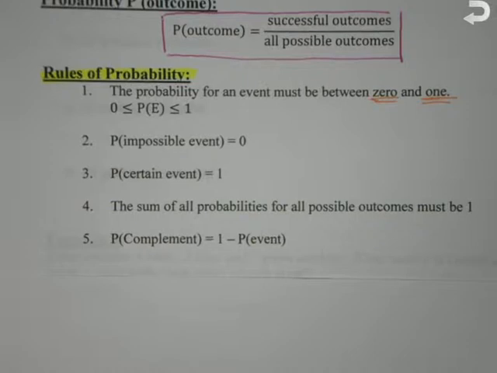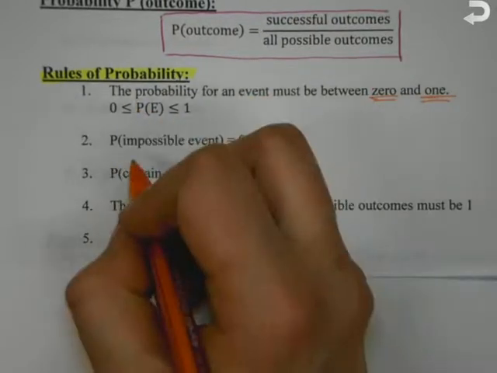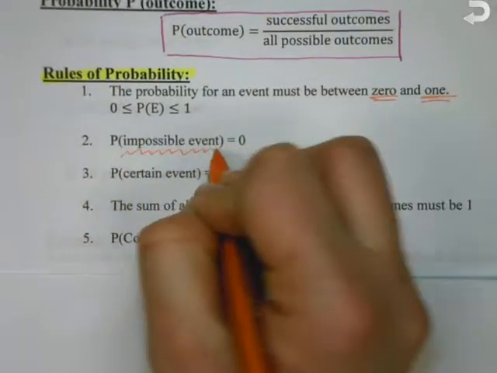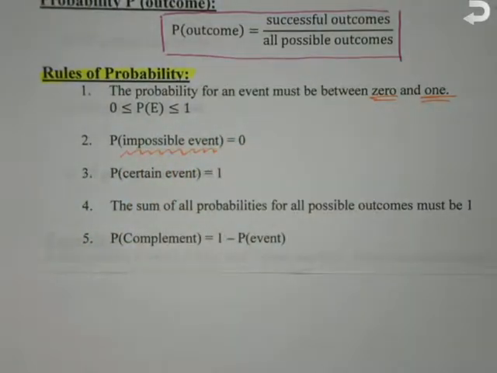You should never have a negative probability. Probability is always between 0 and 1. Can it be 1 or 0? Yes, it can. If probability is 0, that is called an impossible event. Say I am spinning a spinner, and there's 3 colors on the spinner, white, black, and green. What is the probability of spinning blue? 0, because it's not even on the spinner. So it's an impossible event. There's no way it can possibly happen.